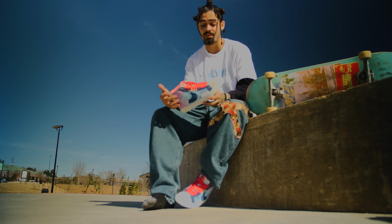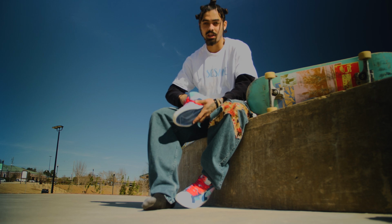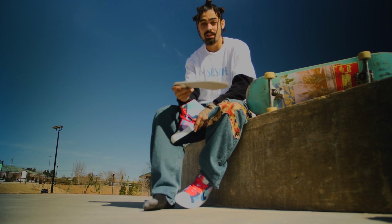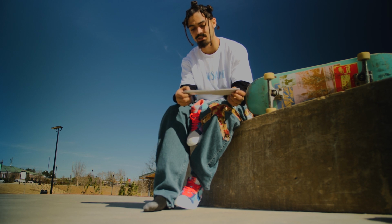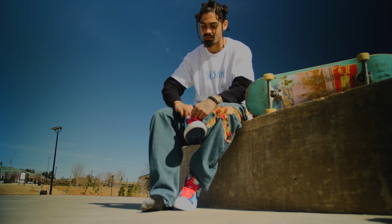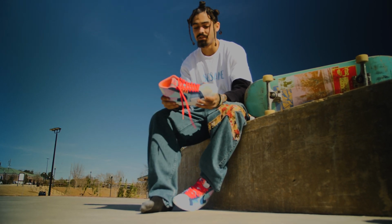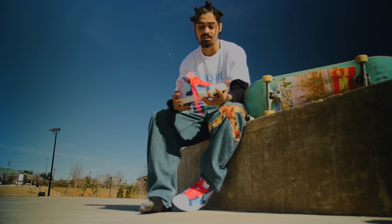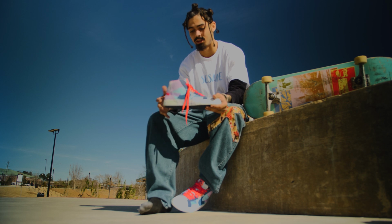This extra rubber piece made ollies and heelflips and varial heels extremely easy. I didn't skate much impact this time around, but I will say that this flimsy Janowski insole will not do you much justice, so I will recommend replacing this with either Footprint or Remind insoles or something along that sort to get you down some stairs. But other than that, I will give this shoe an 8 out of 10 because it's pretty good. Seems like it'll last very long with all the extra rubber and paneling that they have on it.